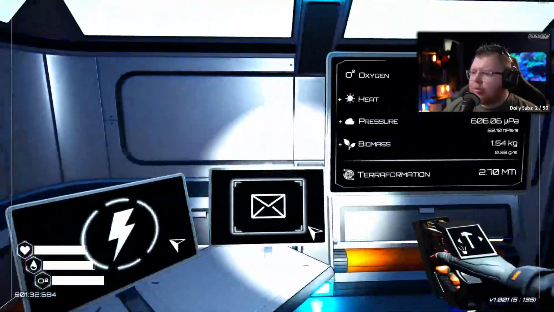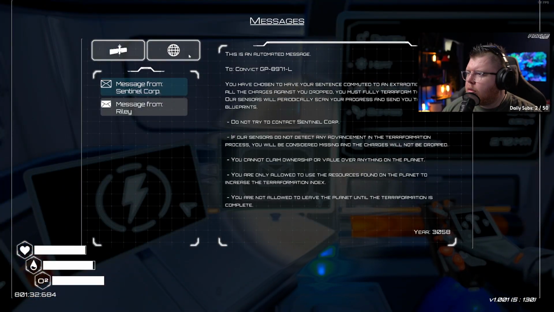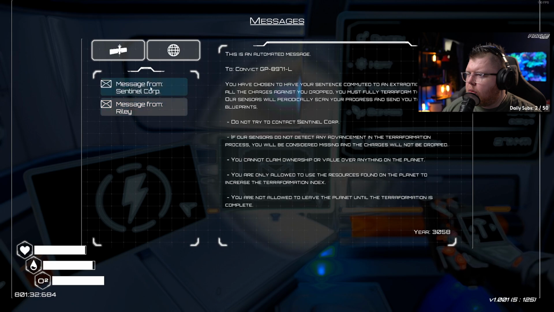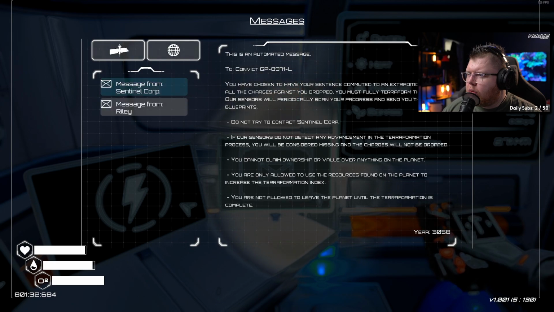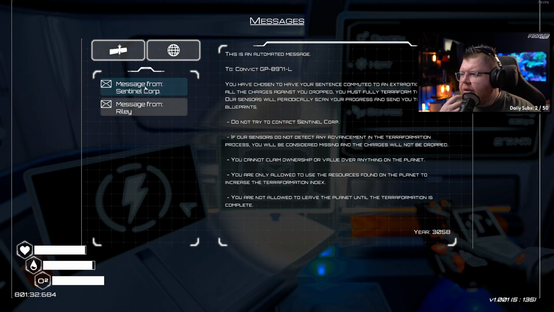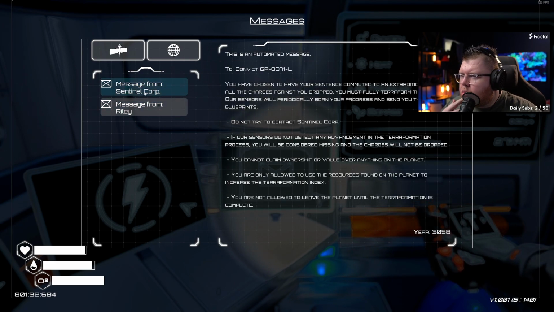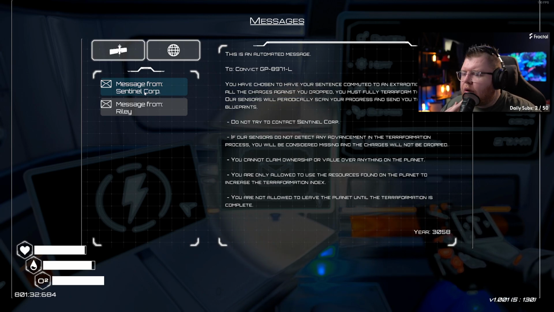Let's read up on this. All right. Which is this? I don't know which is the first message. This is an automated message to convict. Wait, am I a prisoner?